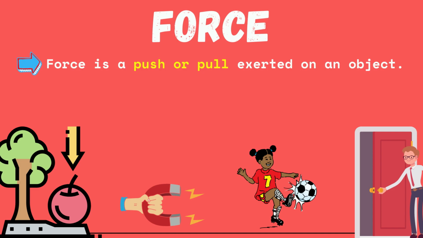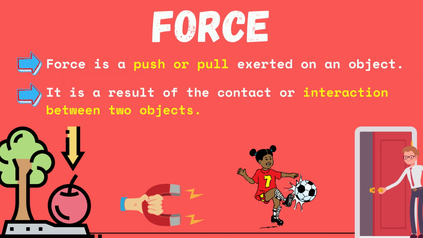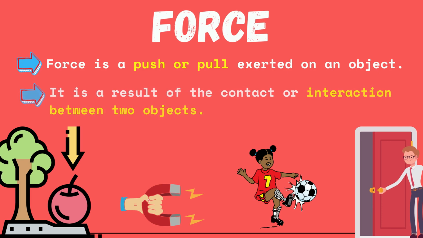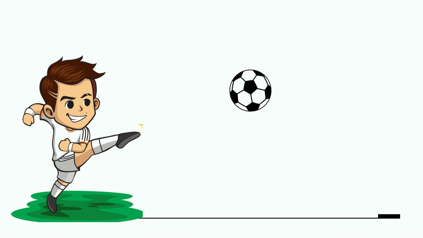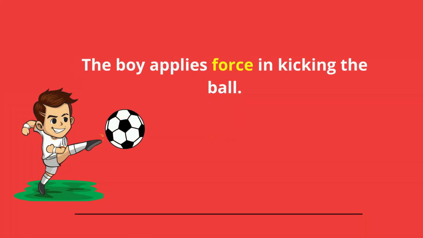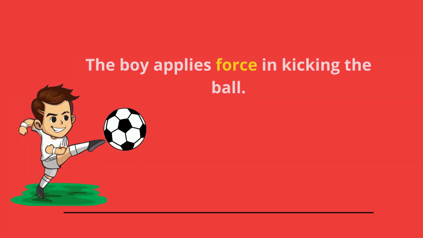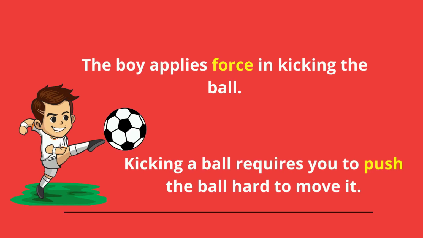Force is a push or pull exerted on an object. It is a result of the contact or interaction between two objects. Let's take, for example, the soccer ball. The boy applies force in kicking the ball. Kicking the ball requires you to push the ball hard to move it.